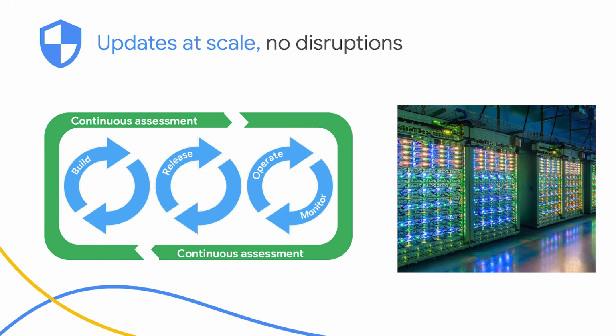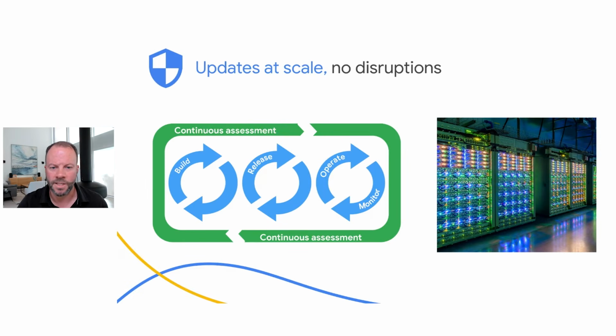The next thing to consider when we start thinking about data protection and providing the service is updates and operating at scale. And this is without disruptions. The way that the Google Maps platform operates is that we don't have any scheduled downtime or service or maintenance windows. Our services are designed to be up and available as often as possible. Every service has outages. This also happens to the Google Maps platform, but these are all unplanned outages. And we reduce the likelihood of these outages by the way that we operate our infrastructure.